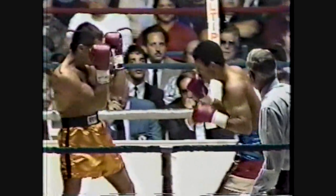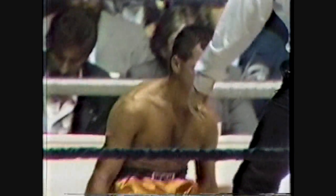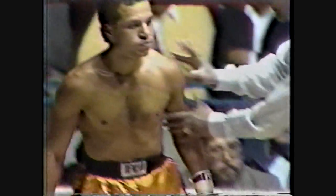This is the only knockdown of the fight. It occurred in round number 2 when John Molina was in pretty good shape. A nice left over, a tucked in right by Lopez, and down went the champ. In fact, round number 2 was a big round for John Molina. He had him hurt, had him out. We thought very close. Yes. And you thought the ref, Hank Ellis and crew, could have stopped it at that point. At least a standing 8 was in order. A standing 8 count, yes.